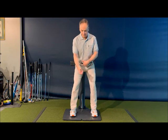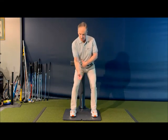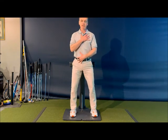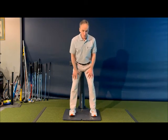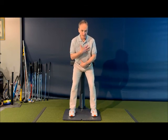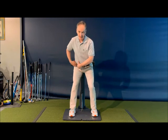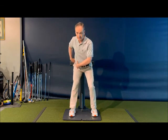With most amateur golfers, the two basic swing faults in the backswing are a slide or sway away from the target, or typically a stand-up, where the hips move up to the target line and the spine backs up. With your tour players or low single-digit golfers, they tend to stay in posture better, obviously. The right hip will tend to move back into the pad, so the pad moves back and away from the target line slightly.